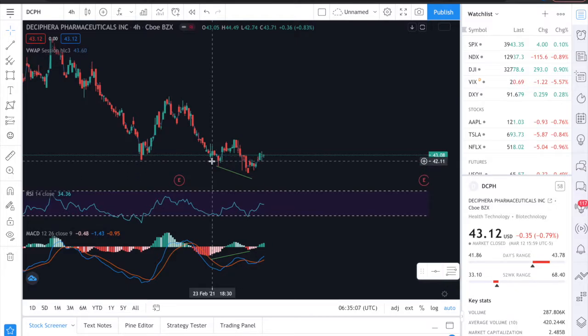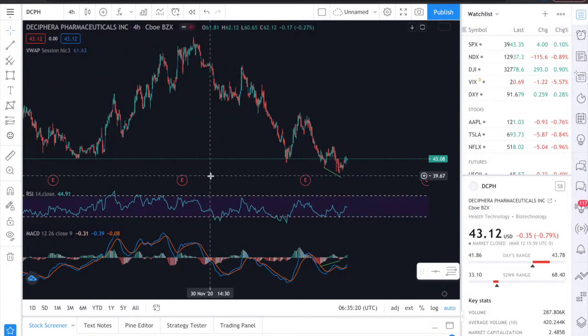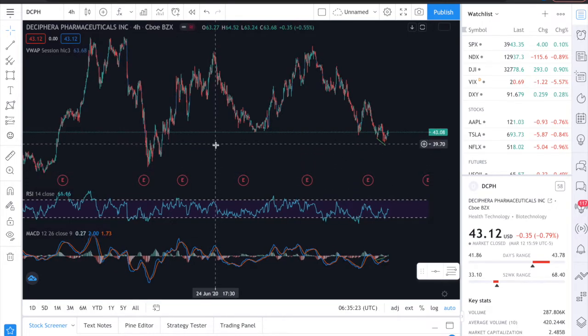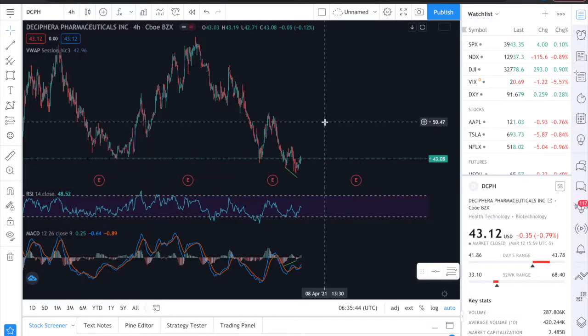I'm not 100% sure on this chart. I believe if you do buy in, just make sure it stays above that $42 level. I probably wouldn't risk too much on this. Maybe put a stop loss at 39 if you really want to get into this trade. Anything below 39, I'd probably cut my losses, because the next downside will go all the way down to like 32. Take profit areas, I'd probably put it around 45 if you want to be extremely conservative, but most likely it's going to be 48 or 52. Those are probably going to be the areas where I'd want to take my gains. So that's it for DCPH.